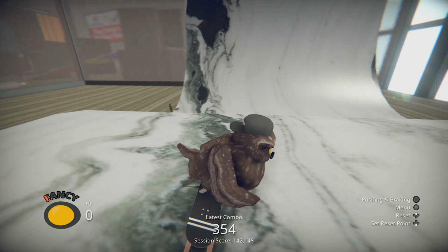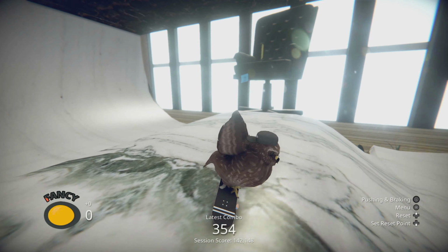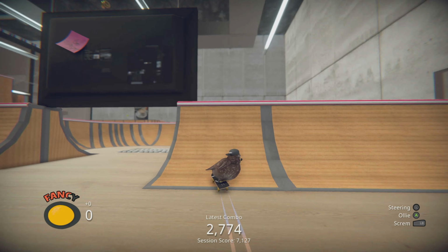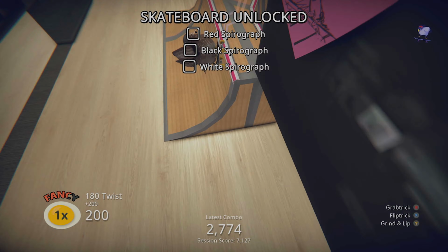The deck is in the room that you unlock during the story on the chair. Double ollie and grab it. The wheels are in the area where you start the level. Get fancy and jump between the ramps.